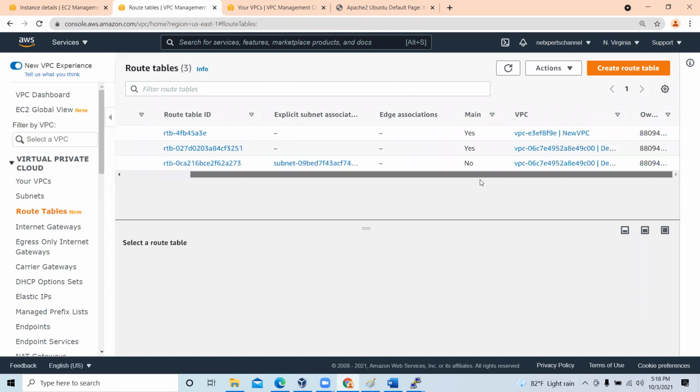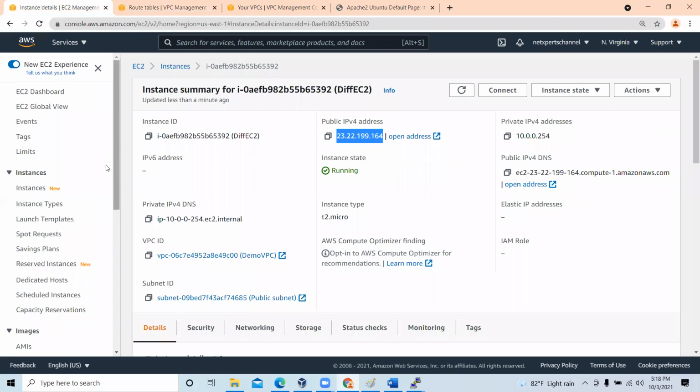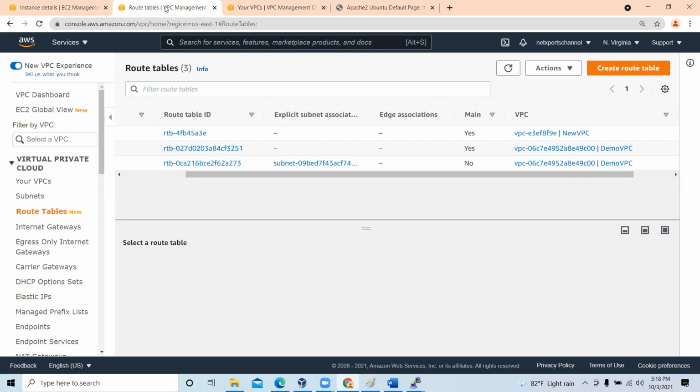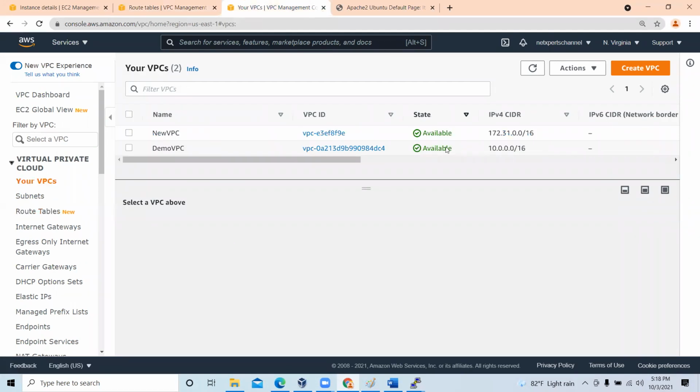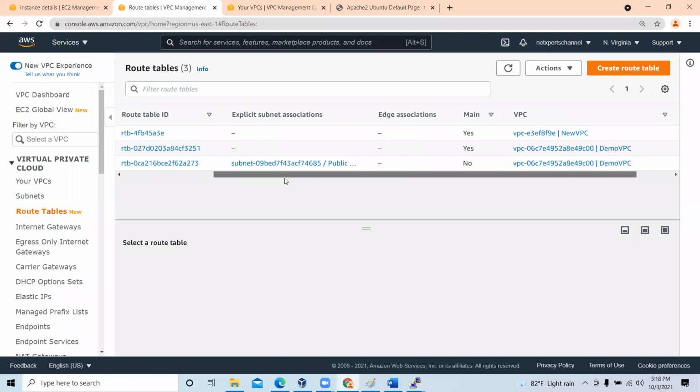I'm not quite sure. I have given two names actually. I have given the same name. Let's see, this one is a VPC ID C4. So I think this one, routing table ID is there.